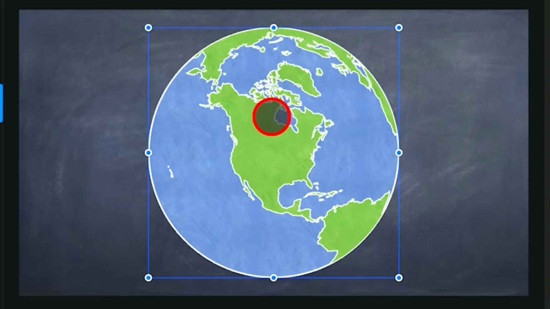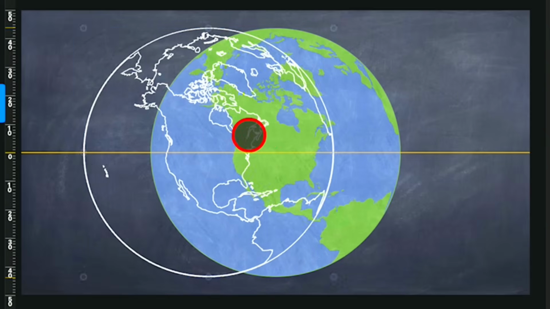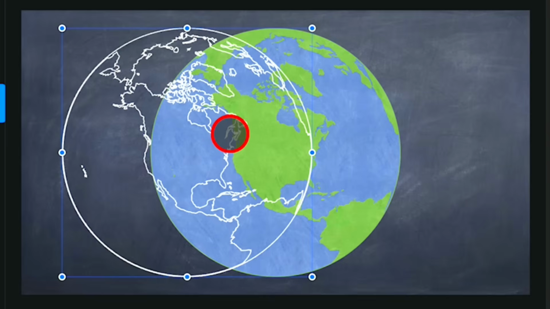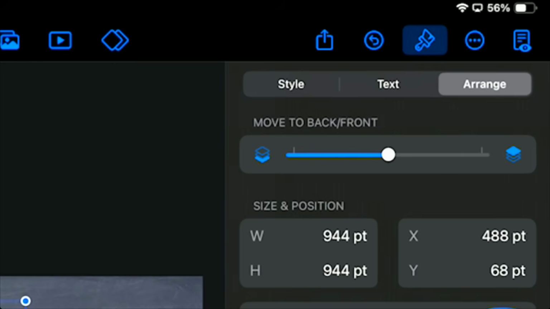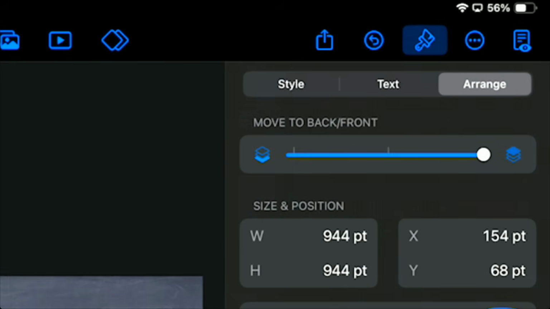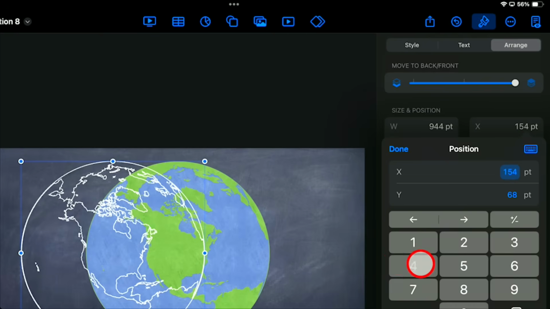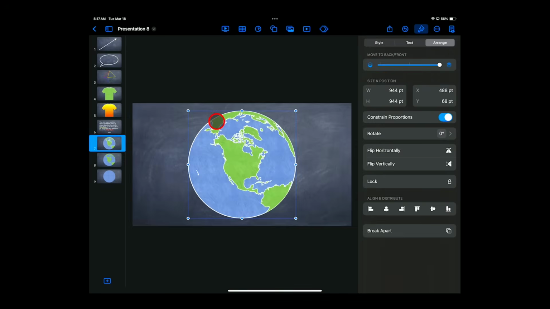Now, what would happen if that had been off-centered for some reason? So let's say that we don't have them lined up. That would be very frustrating. To try to drag this into place could take you a lot of time. If your shapes are the same, like we both have these circle shapes, we tap on the one that is in the right place. And over here under Arrange, you can see the X and Y values, 488 and 68. So now if we come over here and tap on this top shape that's in the wrong place, if we go over to our inspector again, tap it, choose 488 and 68, and then hit done, it's now in the correct place.